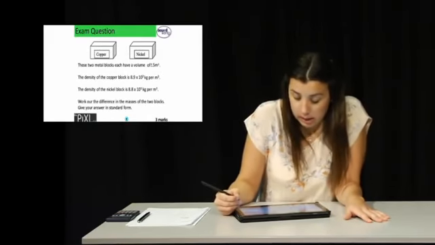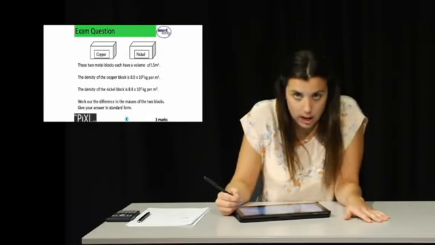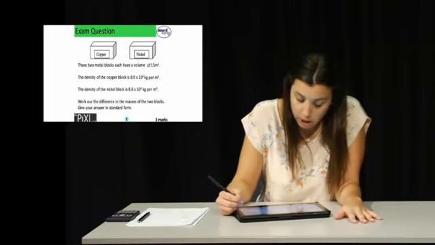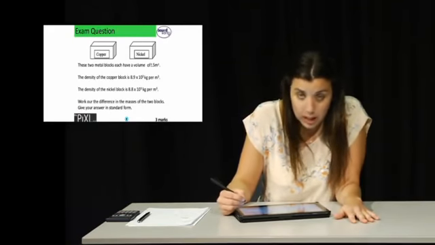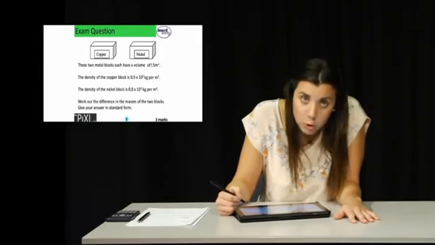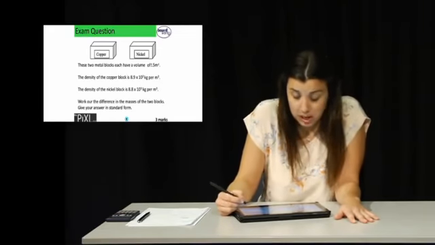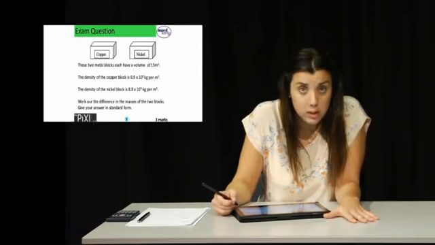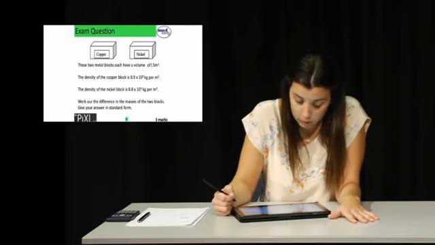We're now going to look together at an exam question where you're going to have to apply all the things that we've been covering so far around standard form in a calculation. I'm going to read through the question with you and then I'm going to give you some time to have a go. We've got 2 metal blocks, one of copper, one of nickel.